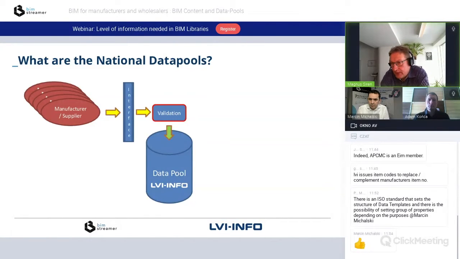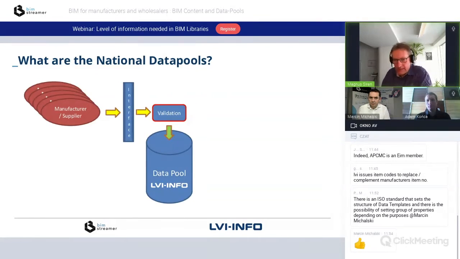We import it through the interface, and then one of the most important things is the validation, because like I said, the problem with the internet is, of course, that all this data can be found on the manufacturer's own web page or in several other places. But how can you be sure that it's about just this specific product, and can we validate that this is the manufacturer, and that all the data connected to this product is valid?